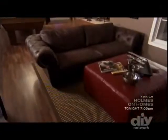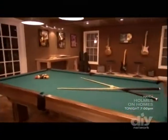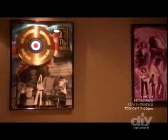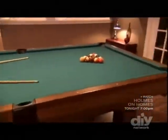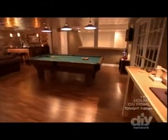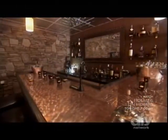Mark Ponsiglione has a space large enough to house a rock convention, equipped with exclusive gold and platinum records. We brought back to life his 30-year-old pool table and installed wall mounts for some of his guitar collection. Sal's guitar workbench is a great complement to the room, and now Mark has a place to work on his axe. And the bar is out of this world. The rear countertop has a deep, rich look with a sink that complements the rock wall.